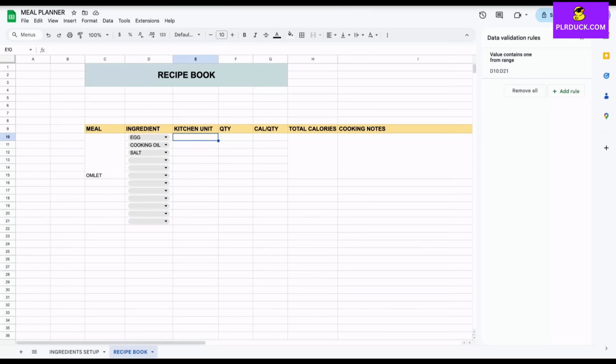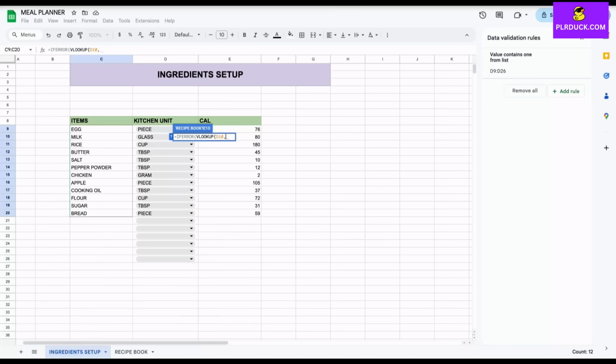So to get that particular thing, we'll be using the VLOOKUP function, and I'll look up this particular value from that previous sheet. Here I'll say equals IFERROR, and I'll open the brackets. Here I'll say VLOOKUP, and open the brackets over here. First I need to give the lookup value. The lookup value is nothing but the X, right? So this is going to be the lookup value. I'll give a comma. Next I need to select the table array. The complete table is nothing but this table. I'll completely select this one, and then I'll give a comma.